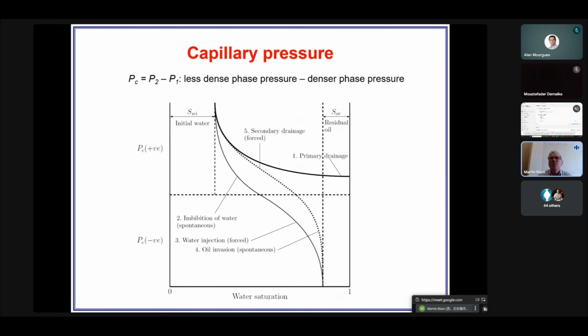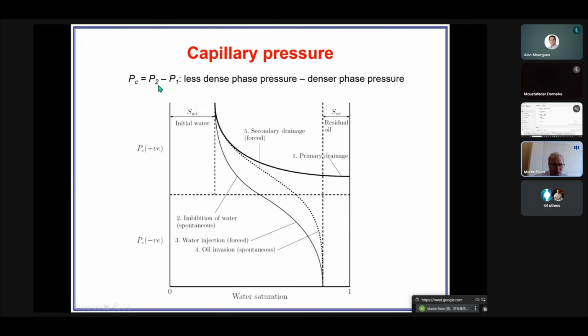And so now you do not necessarily have a uniformly water wet, and actually not necessarily a uniformly oil wet surface either. What typically you see is what we call mixed wet behavior, where the capillary pressure has a region which is both positive and negative. Okay, now if you do this, you then can't define capillary pressure as non-wetting minus wetting, because now you're in a muddle. So how you define capillary pressure is, again, the pressure of the less dense phase minus the denser phase. So if this is oil and water, this is the oil pressure minus the water pressure.